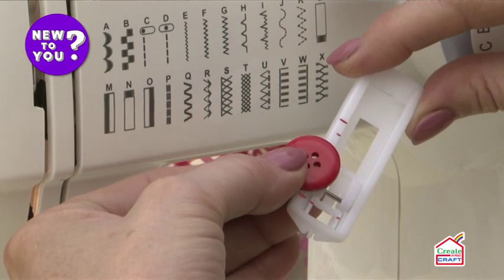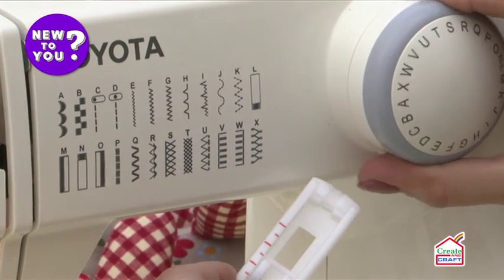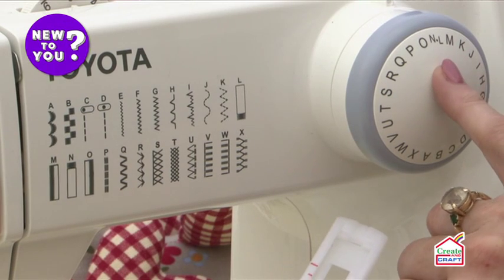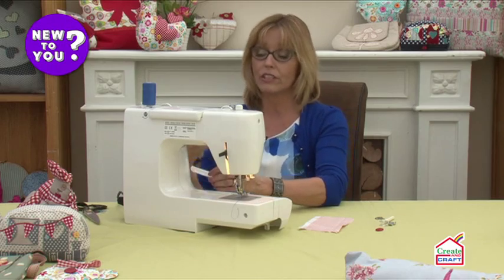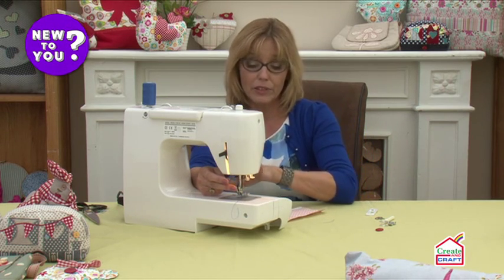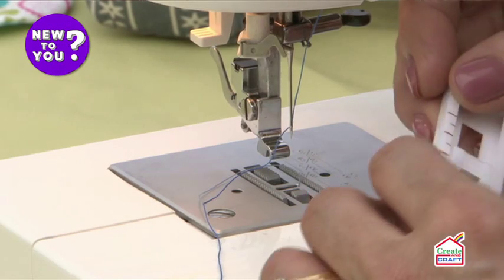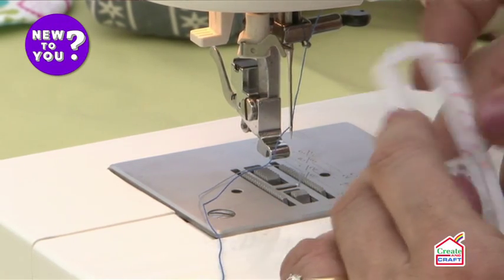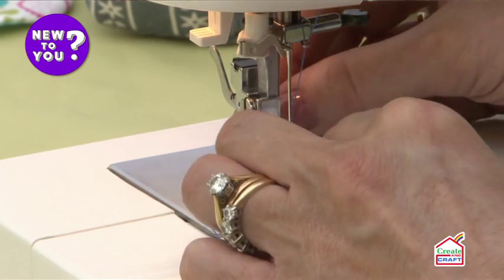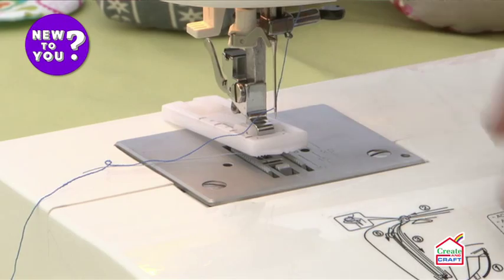I can take the button I'm using and measure it against those two bars on the foot gauge to see where I need to start and finish — that should give me the right size for my button. To choose the stitches I'll turn the dial, and the first one I need is L, which gives me the bar tack. On this machine N and L are actually the same stitch, so when you choose N later you go back to that same point on the dial — but all electronic machines are different, so do check your manual. Let's take the foot off the machine — most machines have snap-on snap-off feet with a lever at the back. Simply drop the foot down and take it away, then the buttonhole foot goes on. Make sure it's the right way around — you can tell because if the needle can't clear the foot it will break.